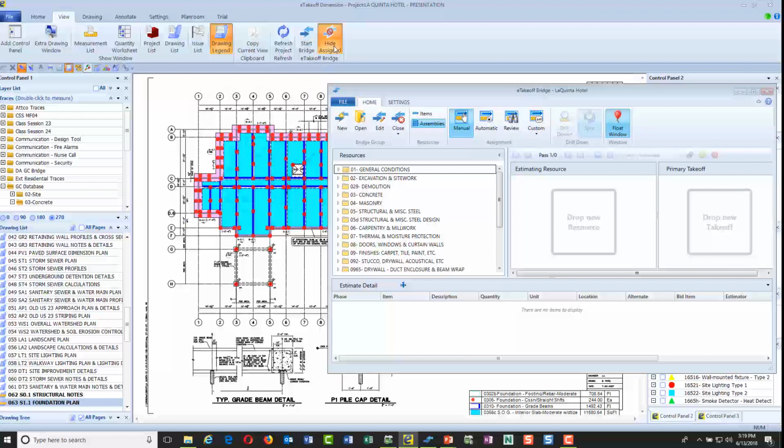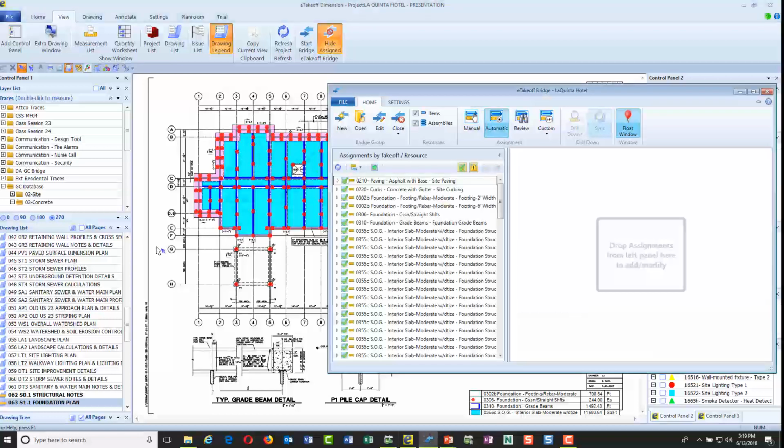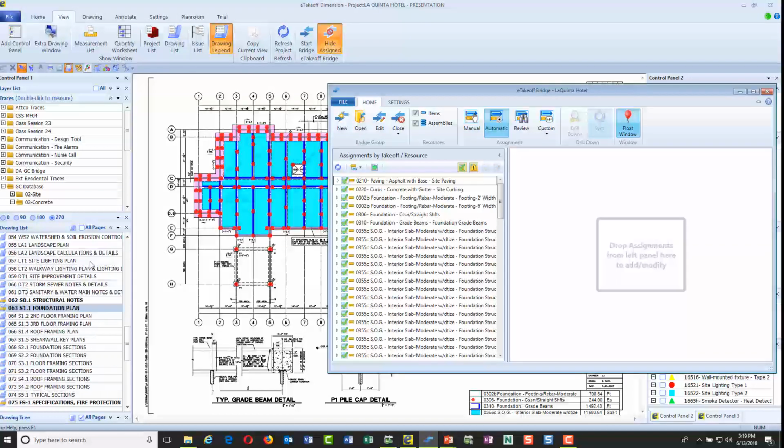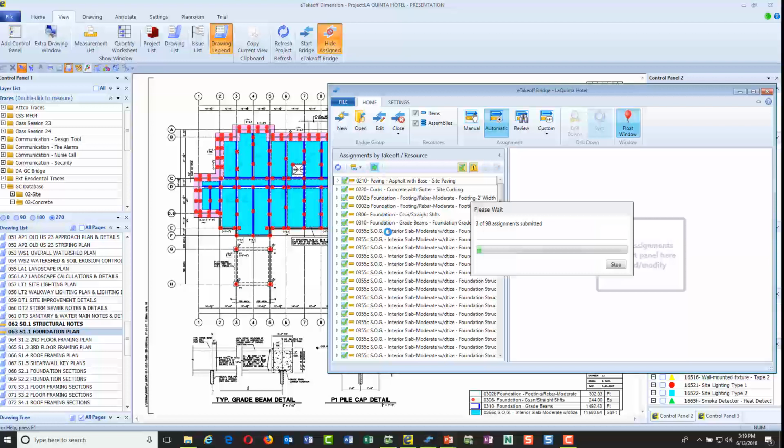I'm going to go ahead and hit this hide assigned. By hitting that, it's going to allow me to see those things that go to estimating by having them disappear. I'm going to go to my automatic mode, and it's going to go out and find every takeoff that I've done on all these plans that we've done takeoff on, and it's going to bring them right here, and I want to send those to estimating. So I'm going to go ahead and click this send to estimating. I'm going to send 98 different takeoff items.